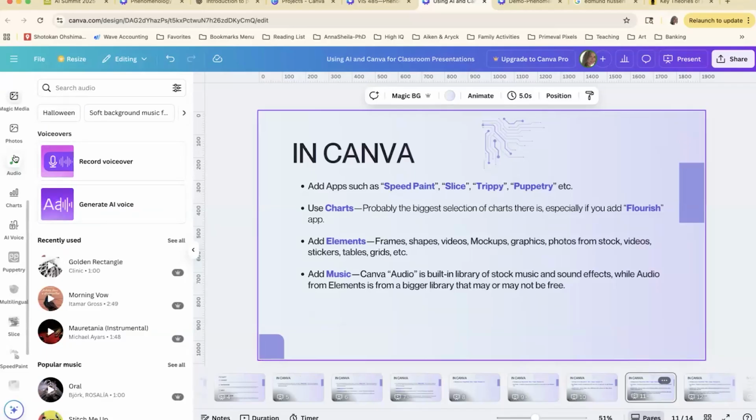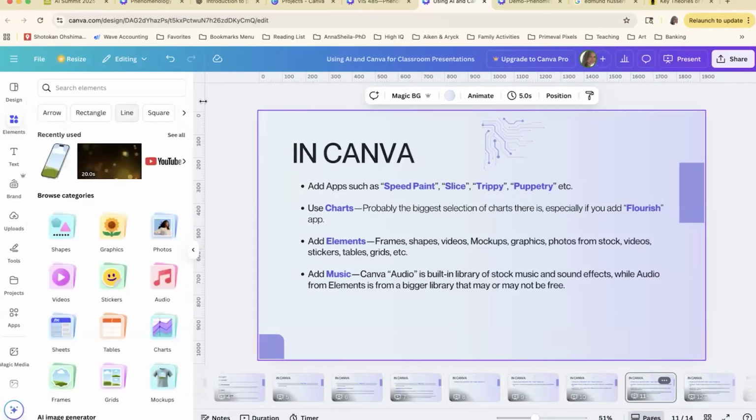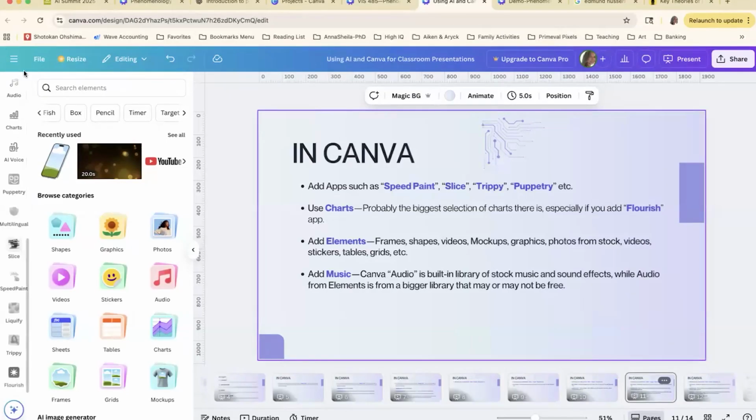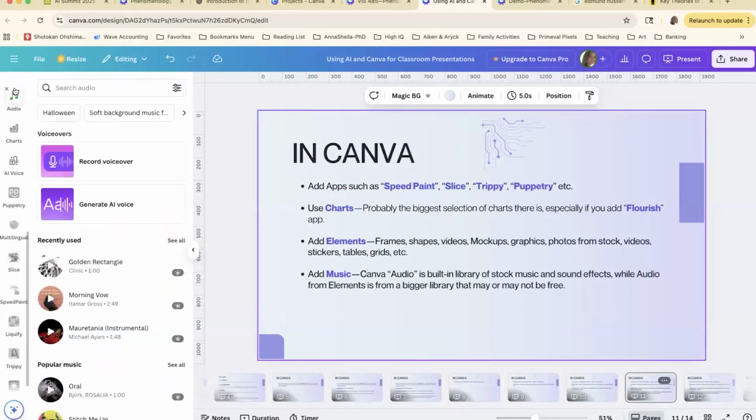If you do it from elements, however, and then elements, and click over here. Right here, audio under elements. This one is in a bigger realm, so to speak, because you may or may not have to pay for it. So other people have put stuff in there. So right now I'm just looking for something free, right? I just need something fast. So I'm going to go here, not in elements, and just for audio. A lot of them are overlapping, so it's okay.